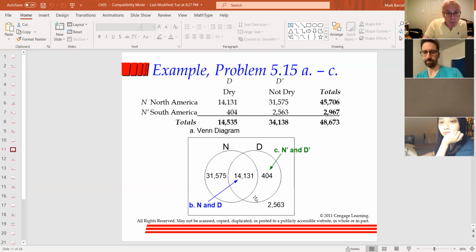So the question is, where did we get this number, the 2967? Well, that's the sum of these two numbers, right? It's the sum of 2563 and 404. The sum of these two numbers is these two here. Right, that's where the 2967 comes in. All right, so I think we have it all, right? Don't we have it all? I believe. Any questions about this? Nope.